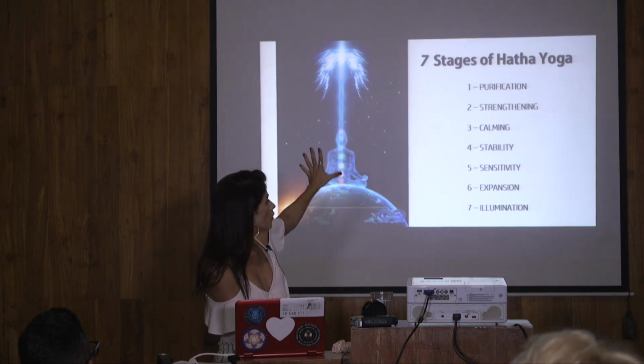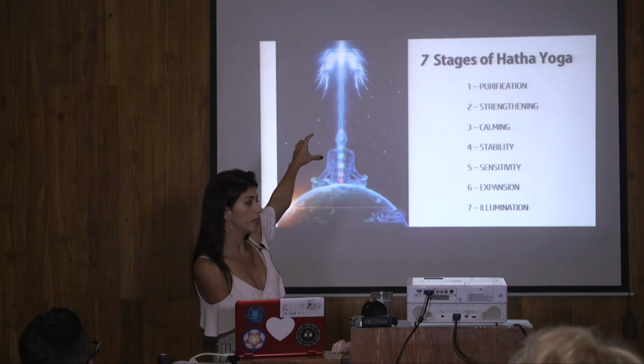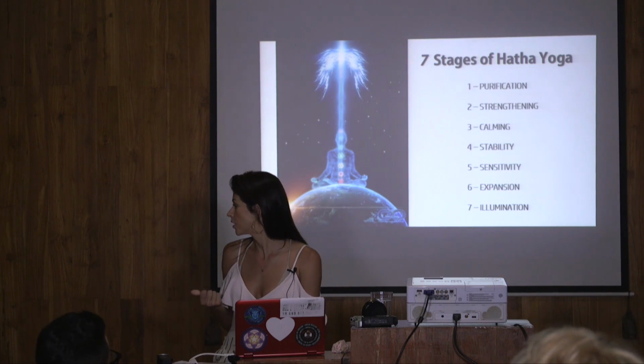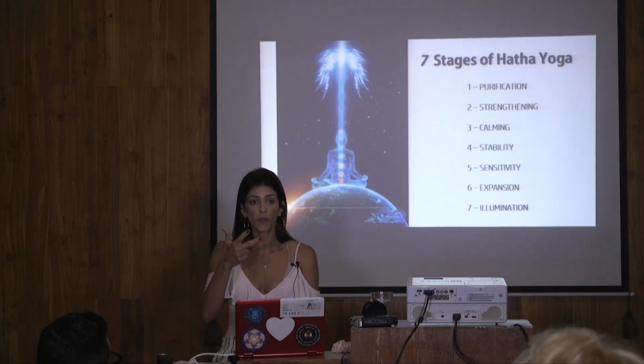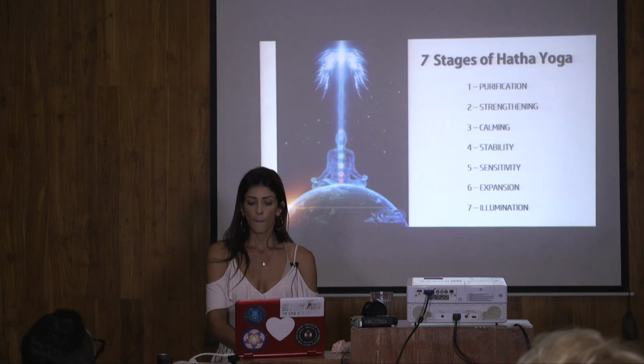We never progress out of these stages, so that means we're always going to do purification and strengthening, we're always going to work on the mind, and we're always going to be aware of energy. We never graduate. So we do poses, we do breath, and we do meditation. The whole way through is just how we do it.